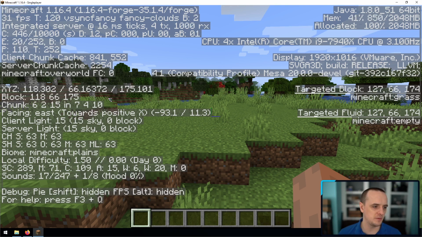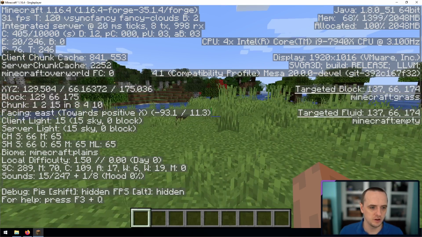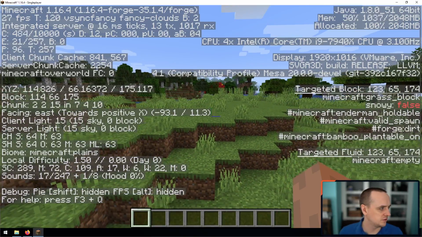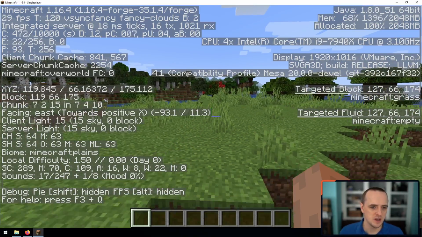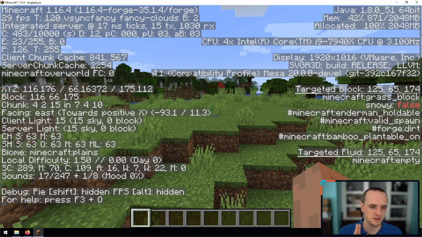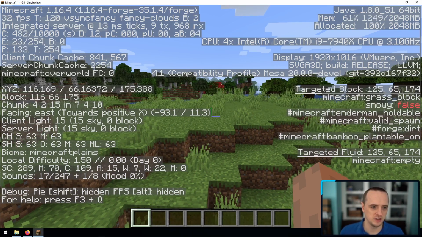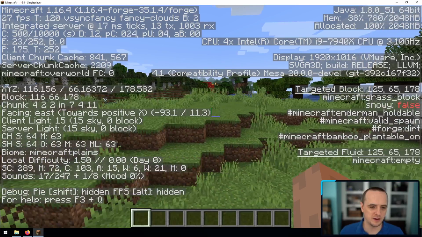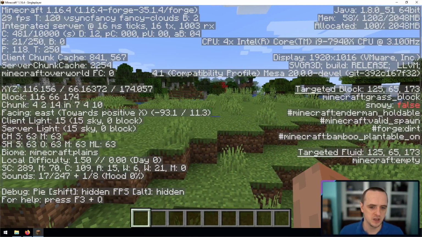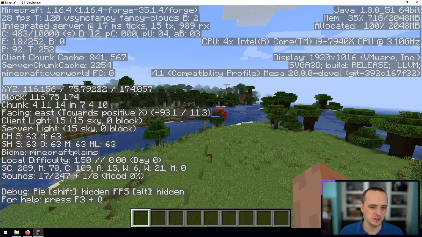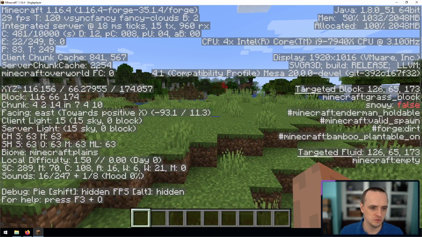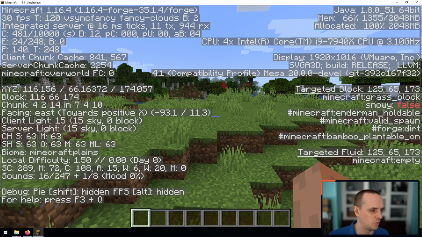Maybe in some games you're used to XY being the plane you're walking on and Z being the up axis. But in Minecraft, if I walk forward, I'm walking in the X direction. You can see the X changing over there. My Z is changing a little bit, but that's because I'm not facing perfectly straight. If I strafe back and forth, I'm moving in the Z direction. If I hold space to move up, I'm moving in the Y direction. If I hold shift to move down, I'm going down in the Y direction. So that's how the coordinate system works.